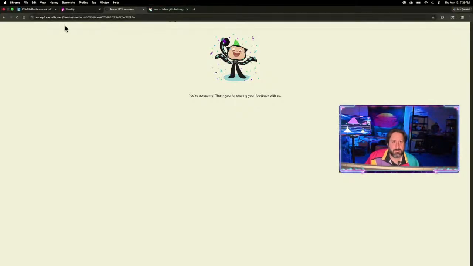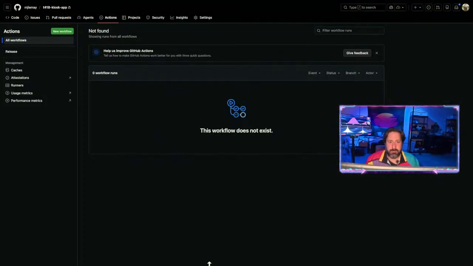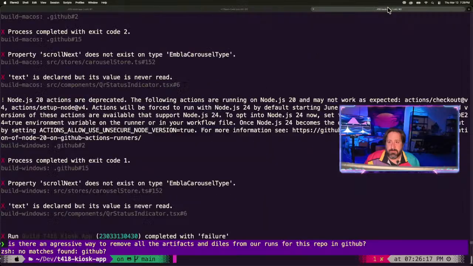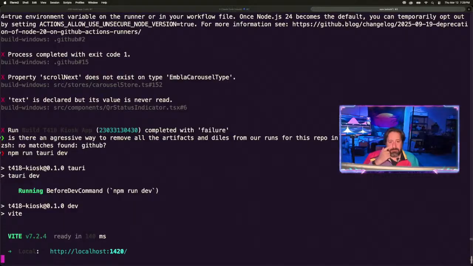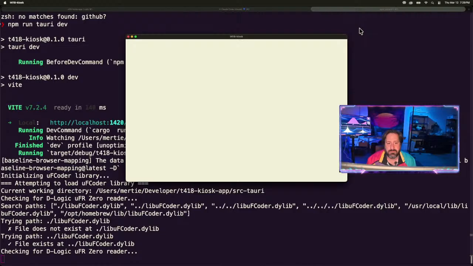Okay, so we're gonna go. Yeah, we have no more workflow runs. We may get another run. Let's see if it builds now. We built it a little bit earlier and it just crashed. So I'm fingers crossed. I'm worried that right now I should not be doing this. It's kind of broken at the moment.